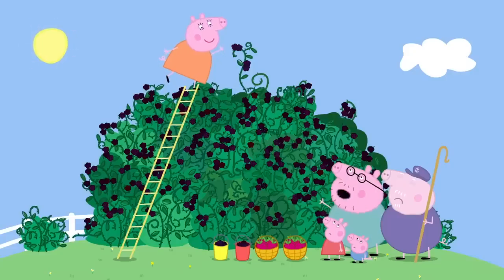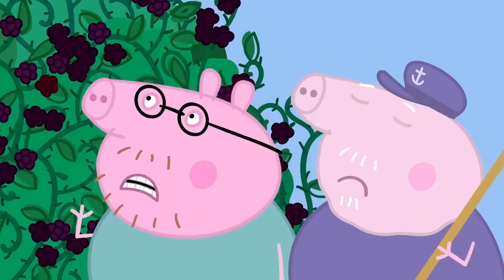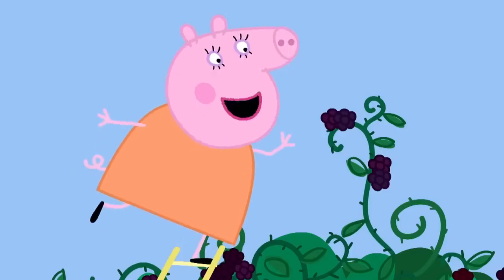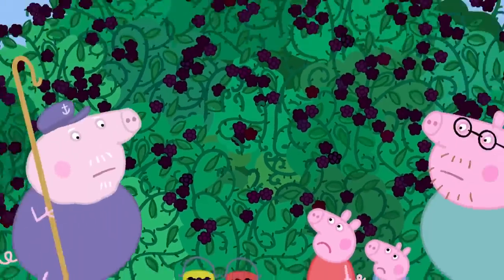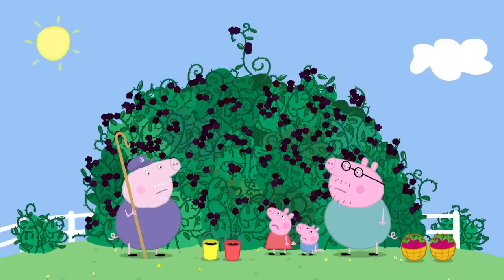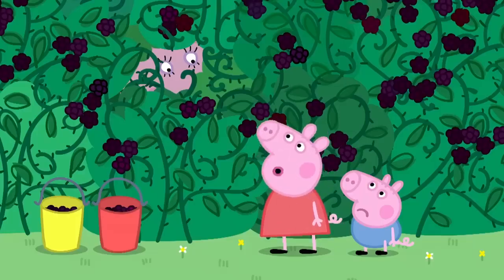Don't lean too far over, Mummy Pig. Don't worry, I've been climbing this blackberry bush since I was a little girl. Yes, but you're not a little girl now. I know what I'm doing. Oh dear, Mummy Pig has fallen into the blackberry bush. Mummy, can you get out? No, I'm stuck. You're stuck in a thorny bush like Sleeping Beauty.